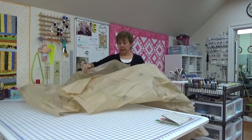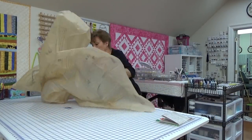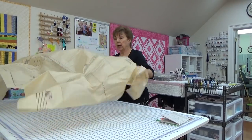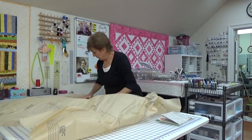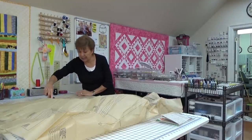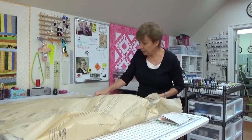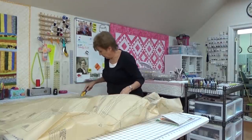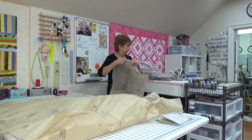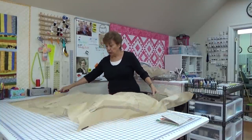Oh, there's 5. And I throw the part I'm not using on the floor. And I will pick it up later, I promise. I always do. All right, so I'm going to rough cut out piece number 5. There it is, piece number 5. And we'll put it up here, and now I'm going to find piece number 6, which is right next to piece number 5.